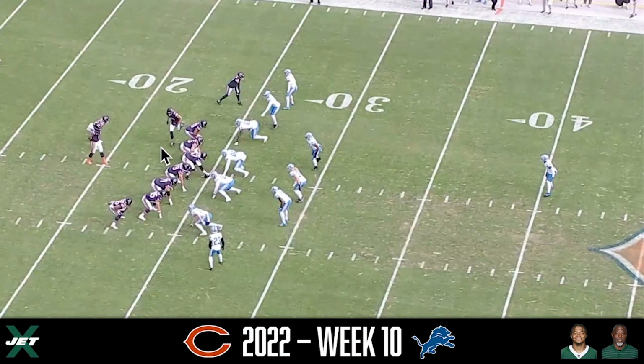When watching Chicago and Detroit, during the years that Glenn was the DC, this is 2022 Week 10, it becomes really obvious as to why Glenn wanted Fields in New York with the Jets. I don't think it's all about that. I think Glenn is hopping on the evolution bandwagon, as I wrote a couple weeks ago. We're still in the infancy in terms of the quarterback position, where the legs do serious damage and change defenses in such a hair-on-fire way.